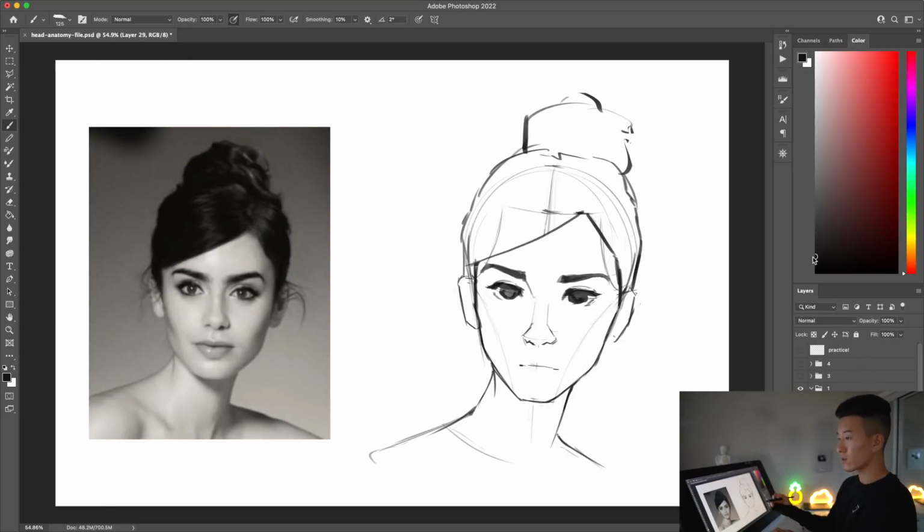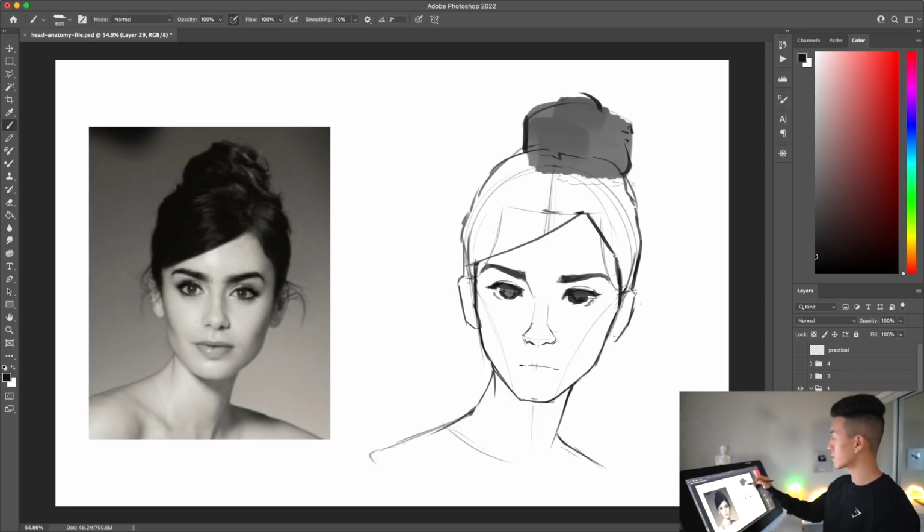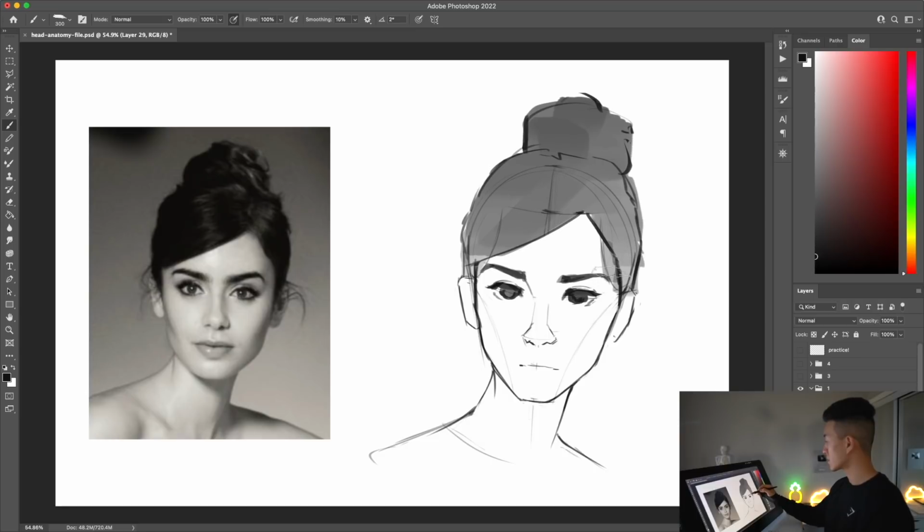And if you're feeling a little bit adventurous, you can take the sketch and render it. So I'm gonna just do a very, very simple one here. I'm gonna just color in the hair, and then I'm gonna separate the different planes on the front of the face. So you can see that shadow along the side plane of the face. I'm just gonna follow that right there, down there, and then a bit more of a shadow on the neck too. Just like that. Immediately a little bit more three-dimensionality to the face.